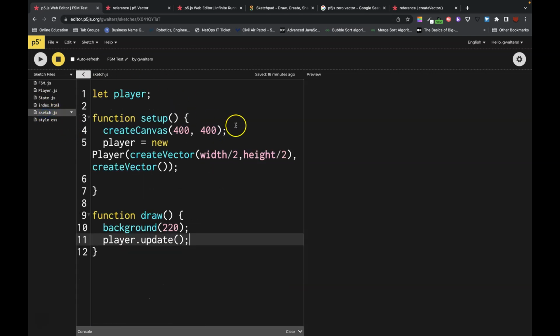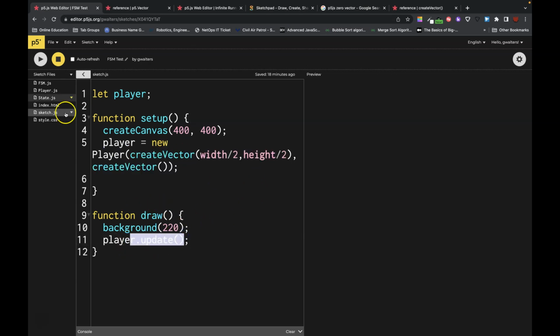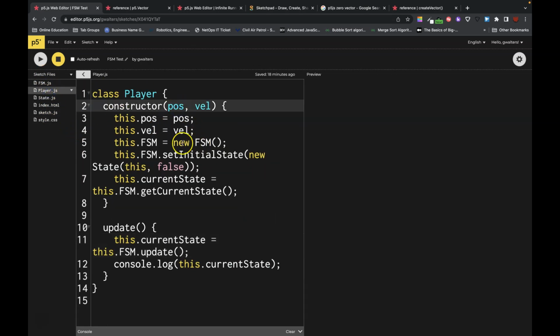So when we create, let's say, a player, a basic player, we're giving it a position and a velocity, and then we can update our player. Now, our player will end up having that brain, that finite state machine, and we can set that initial state, and then track what the current state is.